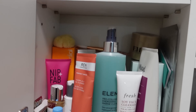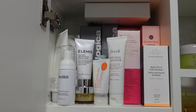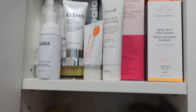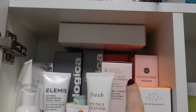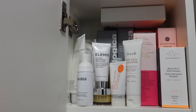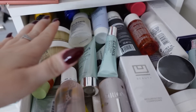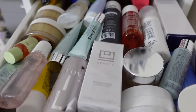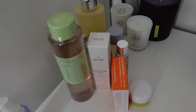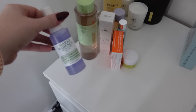I'm going to go for the bigger ones in the boxes first and put these at the back, and then some smaller ones at the front, and then ones I'm using at the moment here. So this is everything for cleansers - I've kept the same ones I'm using and added some more up here. I've also put in some scrubs - there's an exfoliator that's almost empty and a clay scrub. Those are the cleansers I'm going to use next. I've emptied this top drawer of everything that was in it - moisturiser, serums, random things.